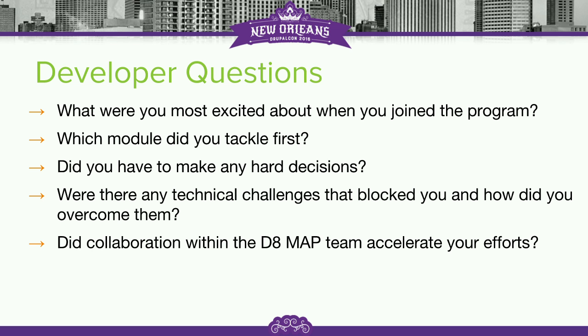A lot of things I wouldn't have thought of working with the MAP team and others from Palantir — we were able to say, 'What's the nice D8 way of doing this? Okay, let's all do it the same way.' One concept really strong in terms of changing architectures was the plugin system. We found this with the workspace preview system we're looking at integrating into Lightning. Lightning might have a slightly different use case to others using the module set that Dick and Tim are building out. Because we have a way to build a generalized module and integrate, then build out certain methods to decide how a particular project needs to approach a problem, it gave us a much more generalized architecture.